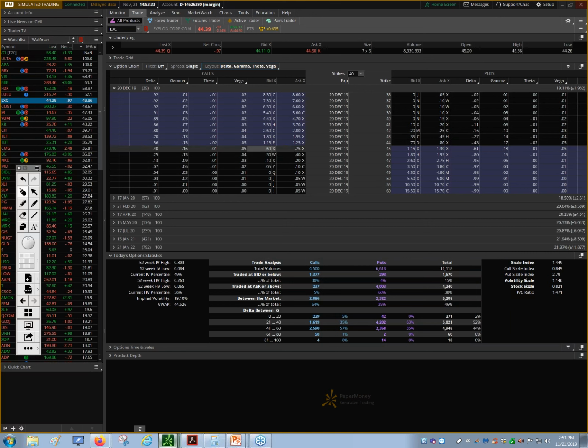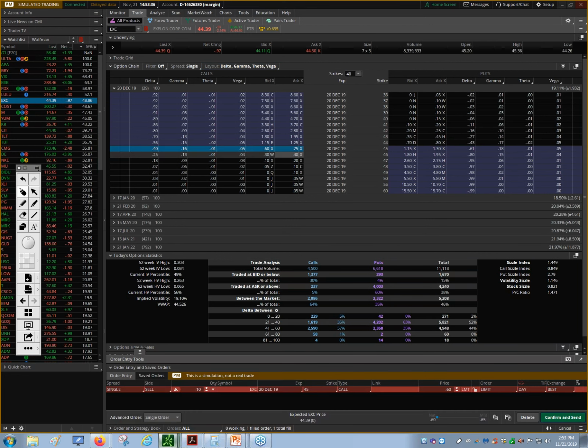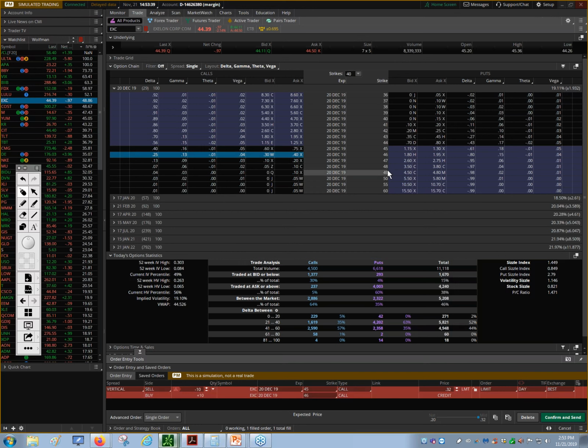But for the sake of looking at this one, you can see we don't have that 36 delta. So the thing is, we're going to have to go a little bit closer to the at the money and try to figure it out, see if a dollar wide gives us 33 cents. So a lot of times it won't give you the exact strikes. Now you might be saying that's pretty darn close to the at the money for my type of spread, so I don't think I would want to do this. Well, then maybe you want to be looking at, for that 33 cents, just selling the 46 calls, then go to my call rules and see if it fits that, for a short call, because your probabilities versus your risk might be a little bit better here.